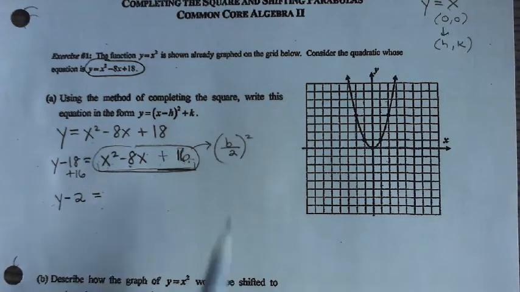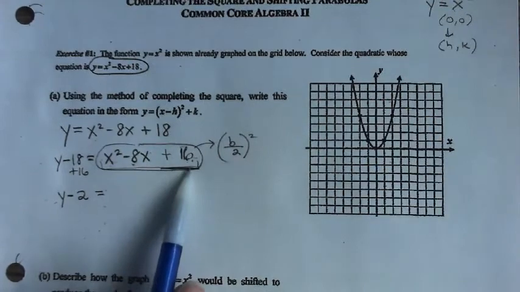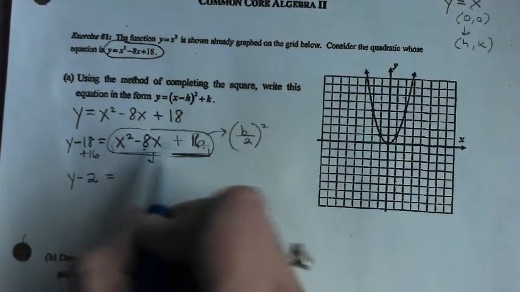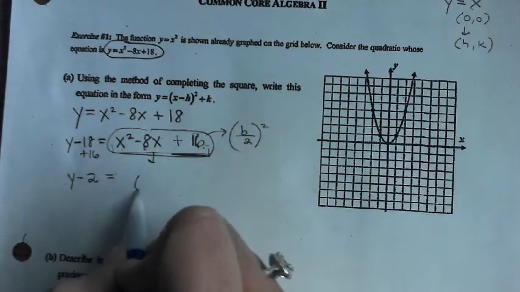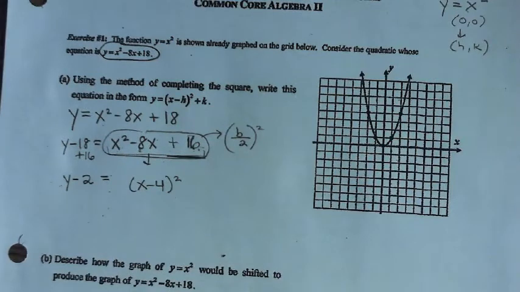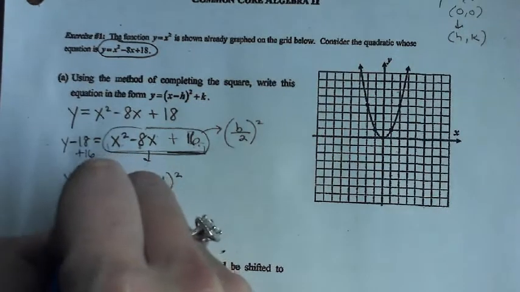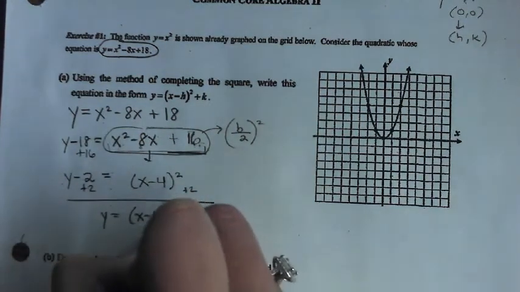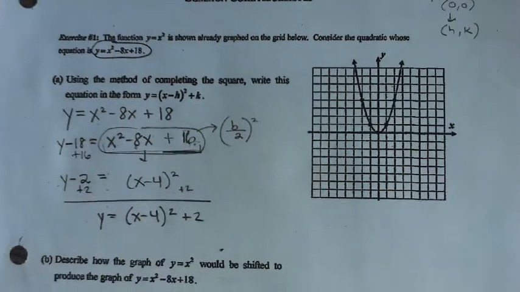So we designed it that way, put the 16 there. If you were looking for a shortcut for that factoring, whatever that half of b was, -4, that's going to be your magic number. And then all we do from here is add this 2 back over to the end. And there we go.